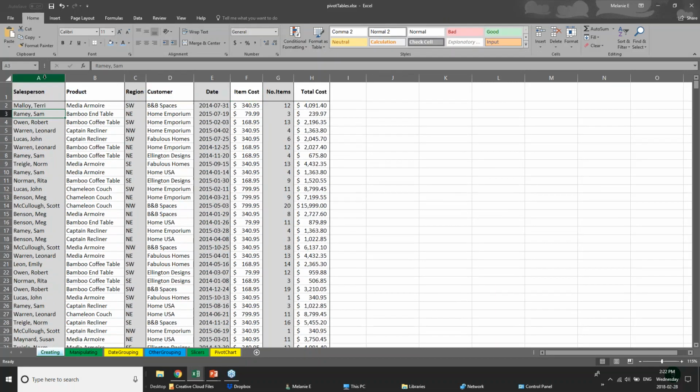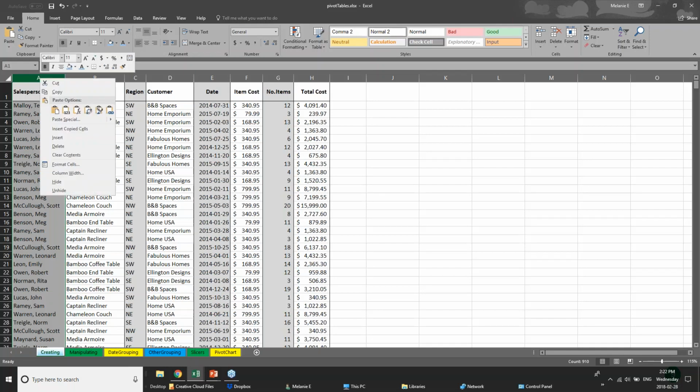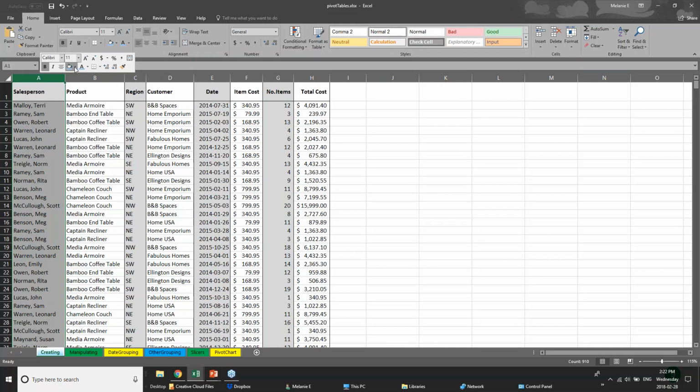To make things more interesting, we've created some coloring on the different columns. The way we do that is I highlight the whole column by going to the top and clicking down, and I can go here to the fill color. Like this, I can change it to be blue. I could make it whatever color I'd like.